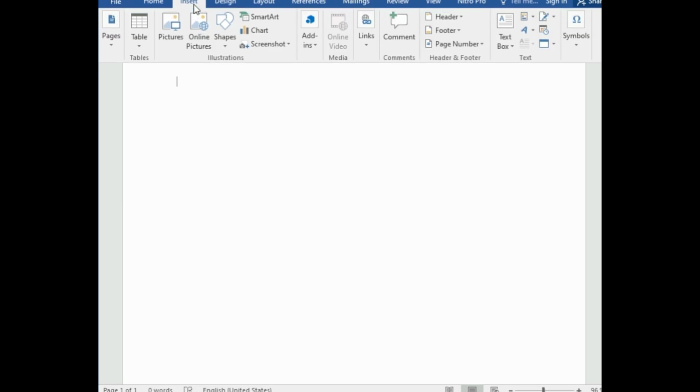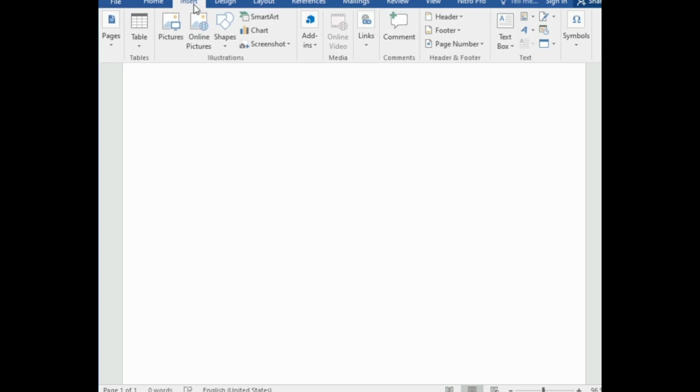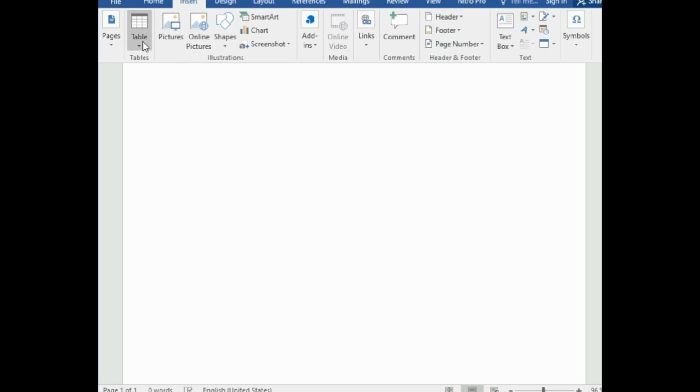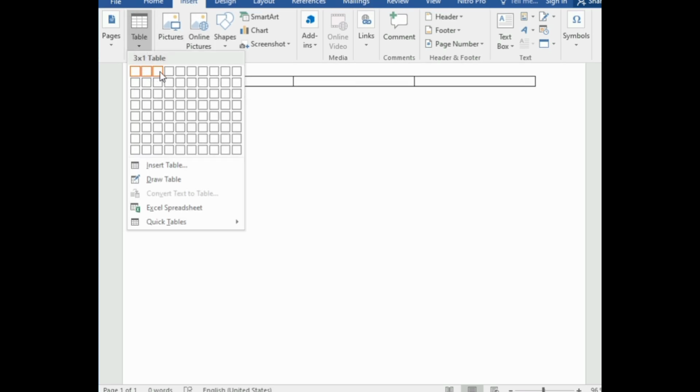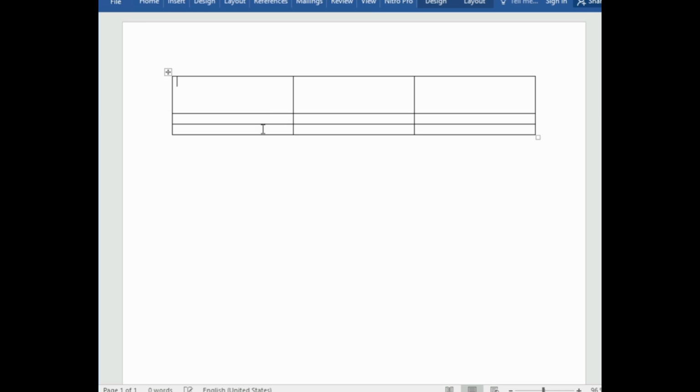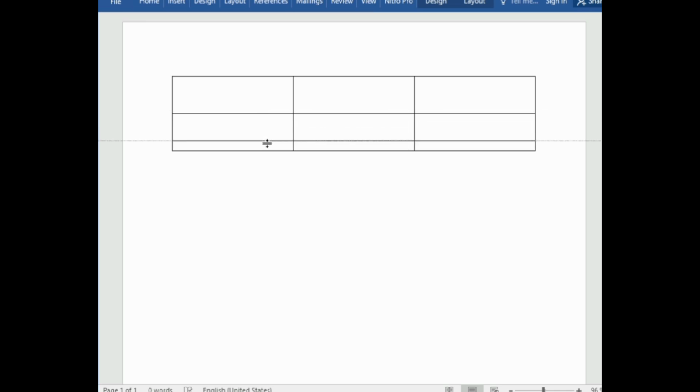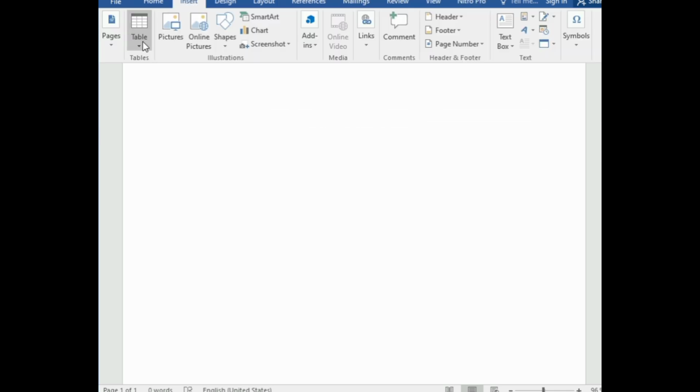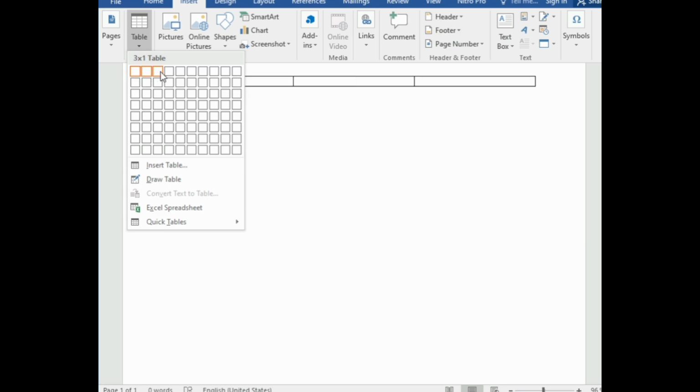HTML table. I will be explaining our table with Microsoft Word. From there, you can code it. Because if we don't explain it with Microsoft Word, the table will definitely confuse you. So we'll be explaining the HTML table, how to draw a table in a website, with Microsoft Word.